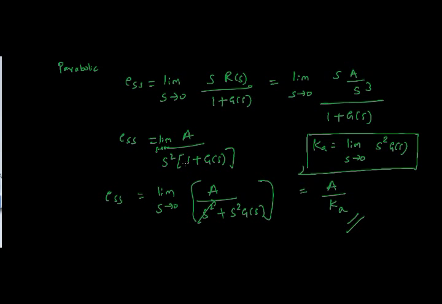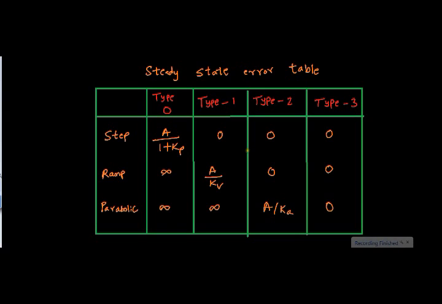representation of steady state error for different types of input for various types of control system. Okay, when I mean types, I mean type 0, type 1, type 2. Okay, so let's see that. So this is the steady state error table. It gives the value of steady state error, that is e_ss, for different combinations of input and types of control system.